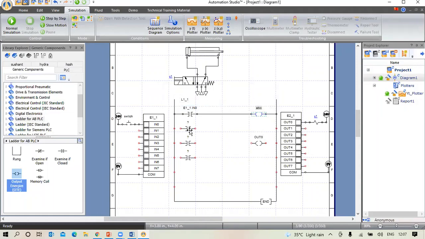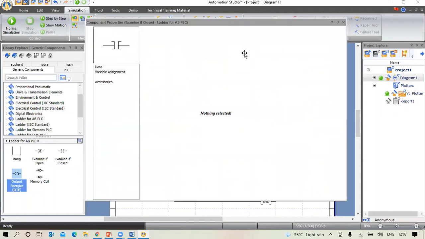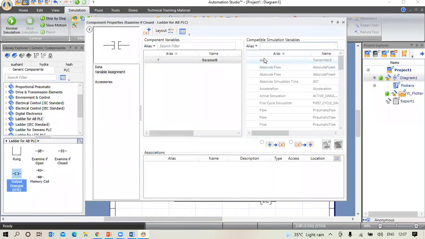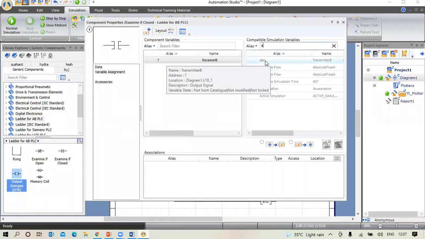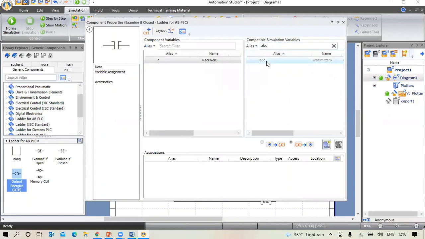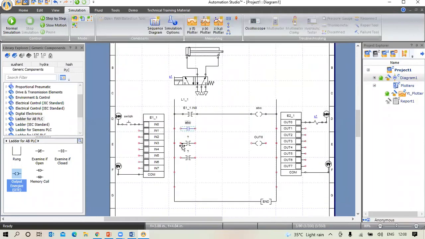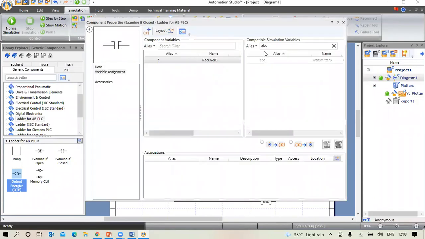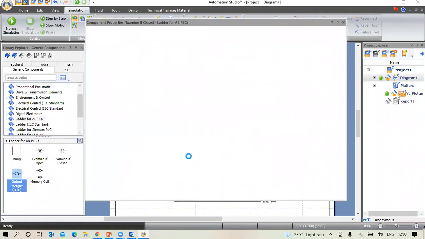So double click onto it, and in this alias type ABC. Double click onto it, establish the link and close it. Similarly for this component, and for this.